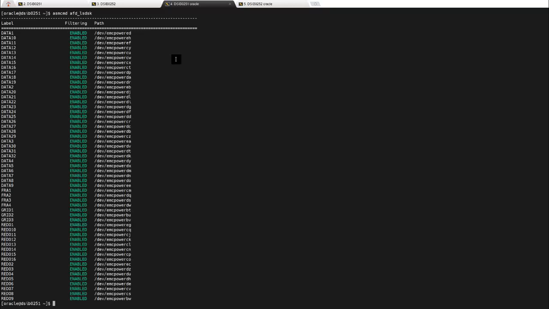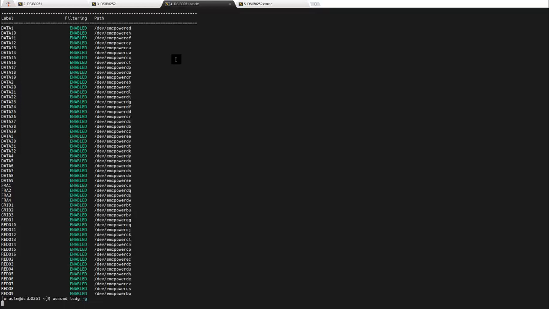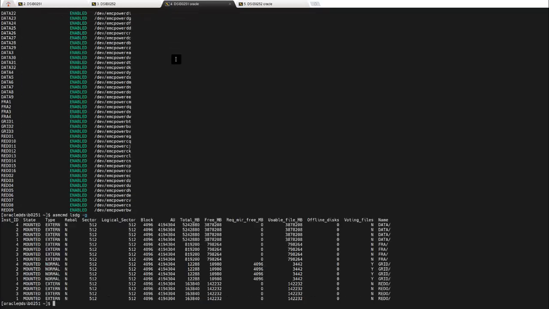If I move to my database mount host, I can show you that currently there is no Swing Data or Swing Redo disk groups present, and there are no disks for them either. I am using ASM filter drivers for this demonstration, but everything we do here would work just as well with ASMLib or UDEV rules or even a file system like ext or XFS. Checking the /dev Oracle AFD disks directory, you can see the disks currently managed by ASM.